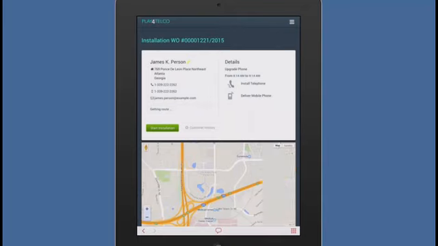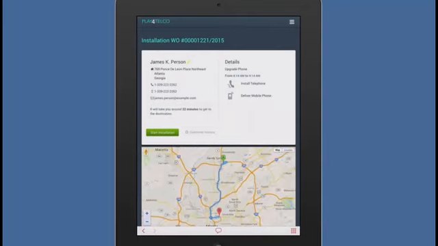And this is where you're going to see the first native device sensor integration. We've got the customer address all at the top, and utilizing that as well as my current location, we've got an integration to Google Maps, and we've got the route calculated from where I am to where I need to go, including the estimated time that it's going to take me to get there. So I'm going to go ahead. I've already now arrived at the customer site.